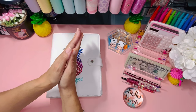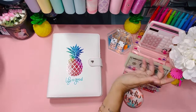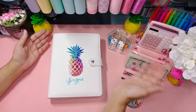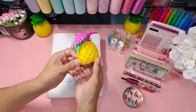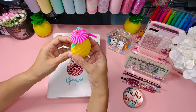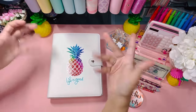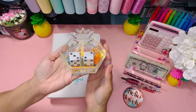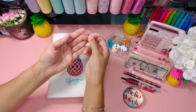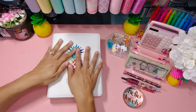Hey there, guys! Happy summer — at least early summer. It's Kimberly with Beige and Gold Budgets, and today we are doing our first summer cash stuffing. I'm super excited, and because of that I've created this whole new binder with an awesome pineapple theme. I have my cocktail cup from Bath and Body Works — it's an antibacterial holder but I'm using it as my fake cocktail on my desk. I also have glowing desk decor and a bedazzled dice tray with a pineapple. I even found pineapple paper clips!